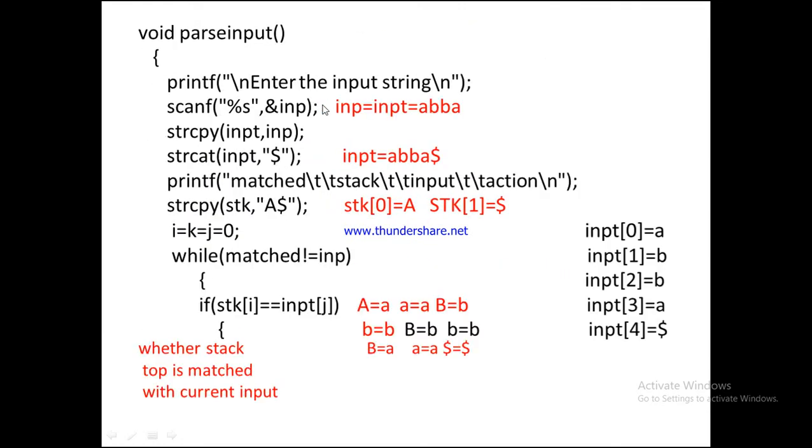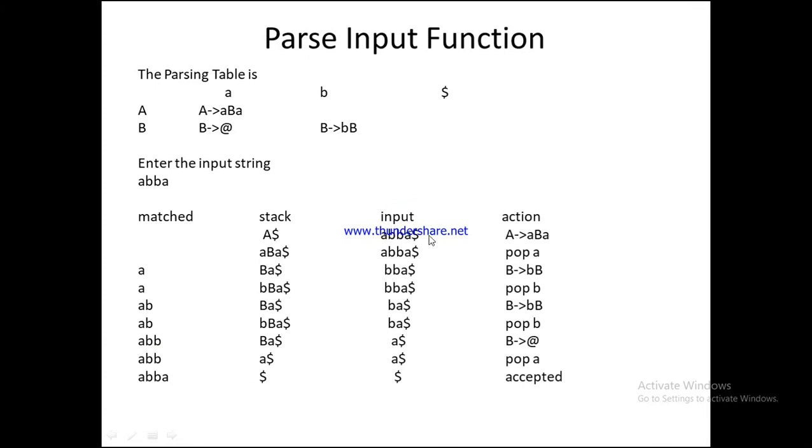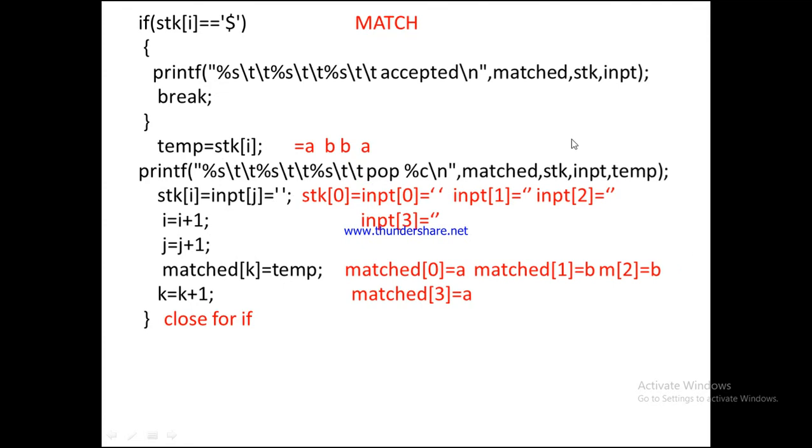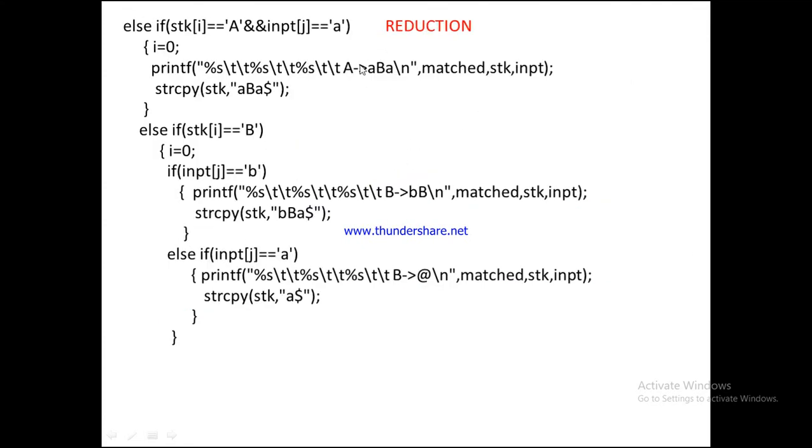So you can check that one in the table. Here, what are we printing? I am printing a dollar, ABBA, this one is printed. Now I am copying ABA onto the stack. While printing, what we have printed is a dollar only, this is the same thing, whatever was there. See here, we are printing that thing. So the last one is printed, the reduction; matched is null only, the stack was a dollar and the input is nothing but ABBA dollar. So that is what is printed. Then I have copied ABA to the stack.